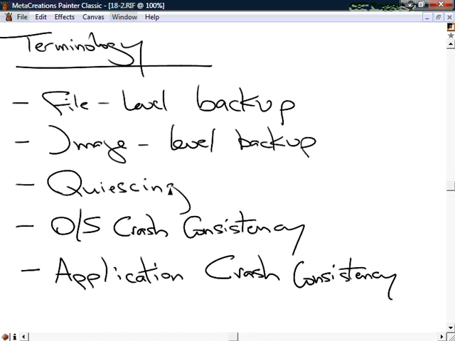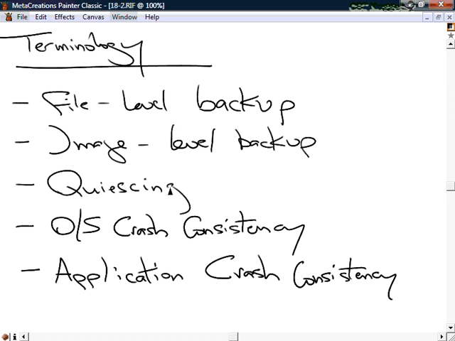Where we can get over that is with this concept of image level backup, which is where we back up the VMDK file. Now, when we back up the VMDK file, it's a single file that we're backing up, and we're backing it up at a point in time so that for us to restore it, we only need to restore one file. We don't need to restore 10,000 files. And we know if that restore goes well, then we should have a functioning operating system again.